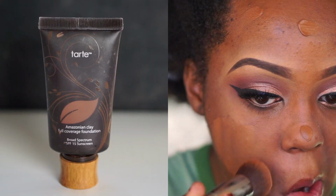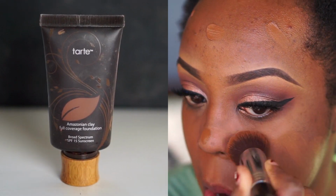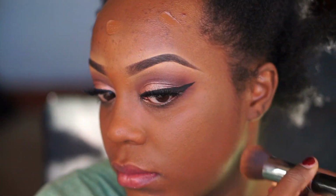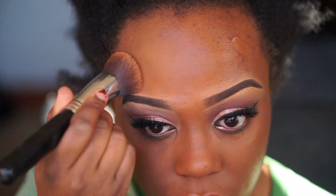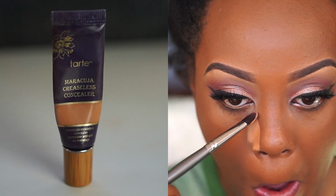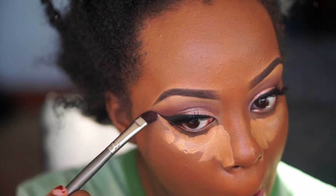And then for foundation, I'm using my Tarte Amazonian Clay Full Coverage Foundation. You guys know, since I used this in a couple of tutorials ago, I've been all over this foundation. I've been loving it. It's hands down one of my favorite foundations ever, and it's pretty inexpensive at the same point. So I'm just blending that all around with my Sigma Round Top Kabuki brush, and then I'm going to go in with my Tarte Maracuja Creaseless Concealer in the shade Deep.